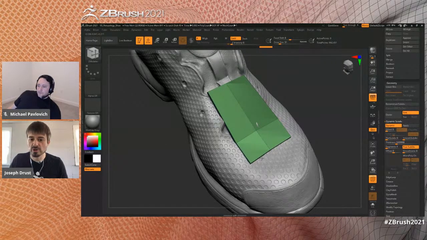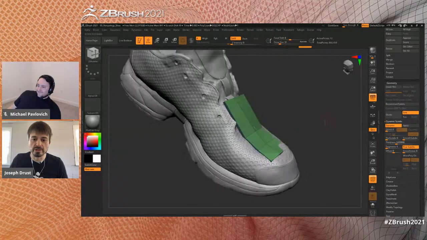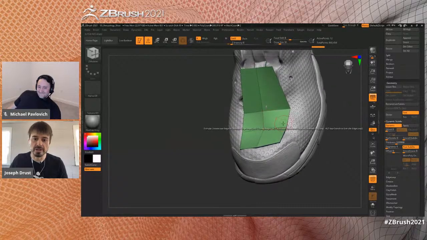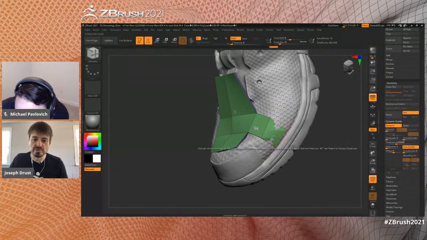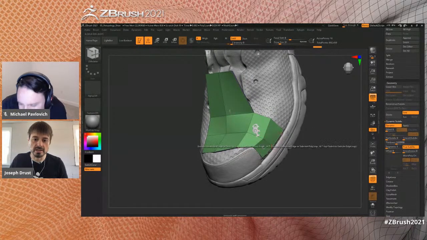The extrude is smart, so as you get close to an edge, it's going to try to latch on to an existing point. So you can actually use this and start building your topology really quick. As I come around the edges here, you can see I'm just extruding these out. I'm using the move points to snap it to those areas. Then I can continue dragging, moving, dragging, and moving.